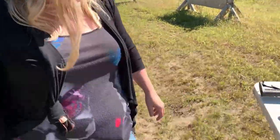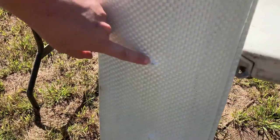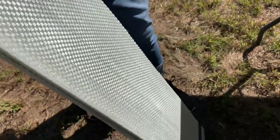So let's find out what happened. This was the first shot with the 2. This is the second with the 3. So let's find out. Oh, didn't go through. Yeah, it's quite the bulge. It's even a little warm. It's a big dent.